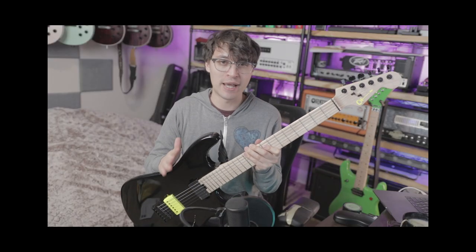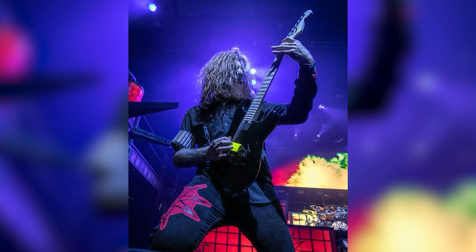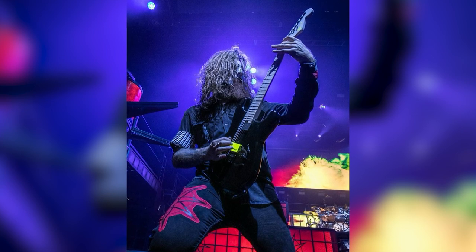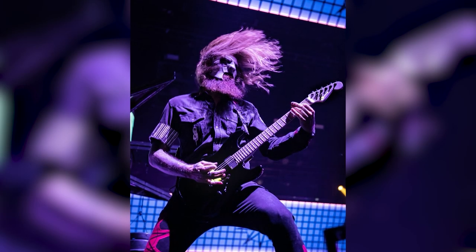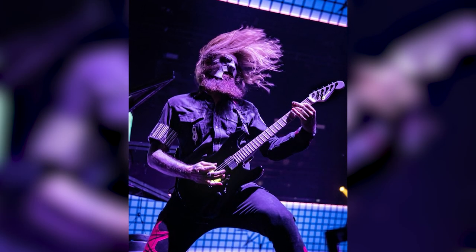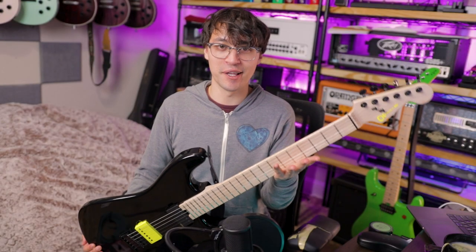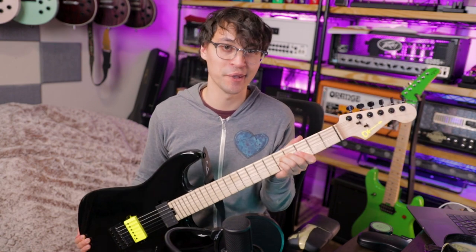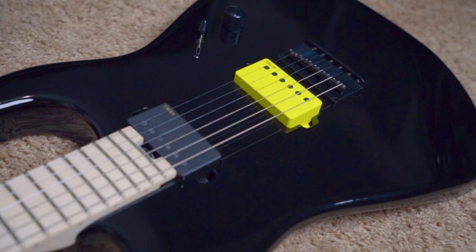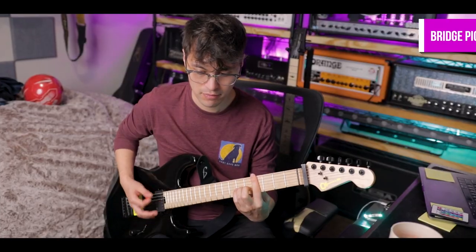All right, I think I'm starting to ramble a little bit, which happens when I get really excited about a guitar. So let me just say this, Jim Root has recently been using this guitar live with Slipknot, and that dude has his pick of the litter when it comes to guitars. And he still chose to use it for a couple songs over even his own signatures, and I don't blame him. For the type of player that I am, this might be as close to a perfect Super Strat that I've played this year. This Charvel has just the right amount of visual flair, and the looks reflect the experience.